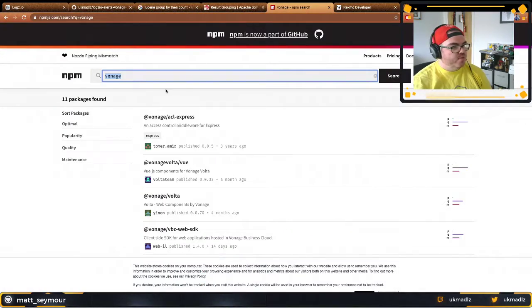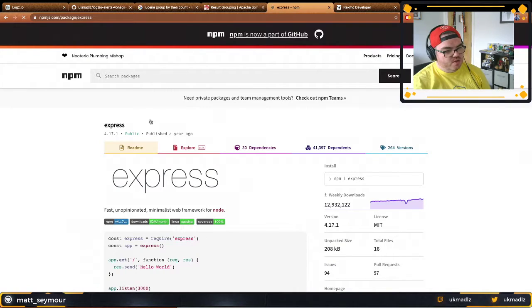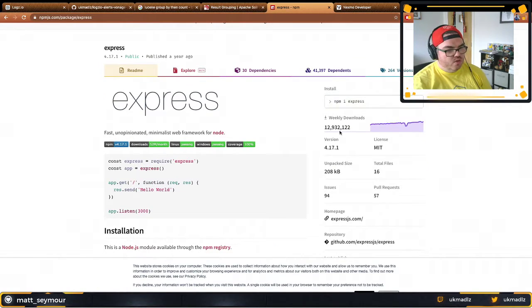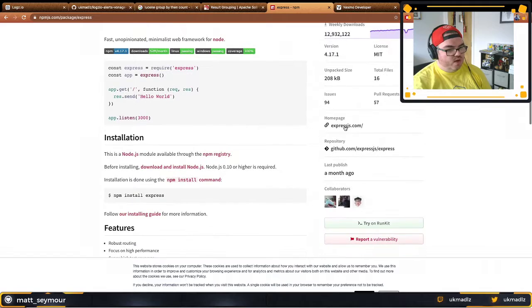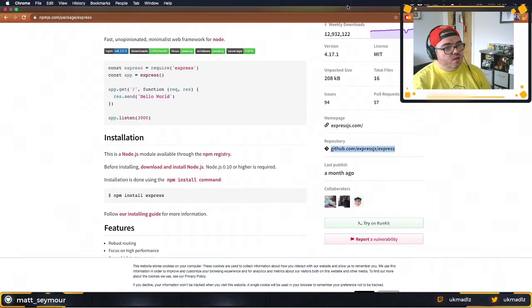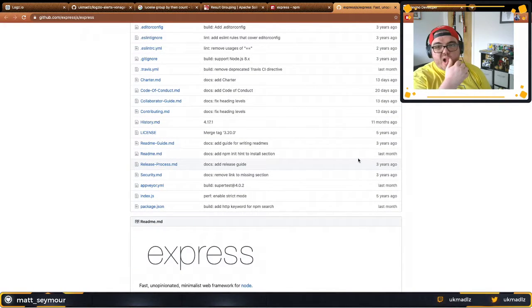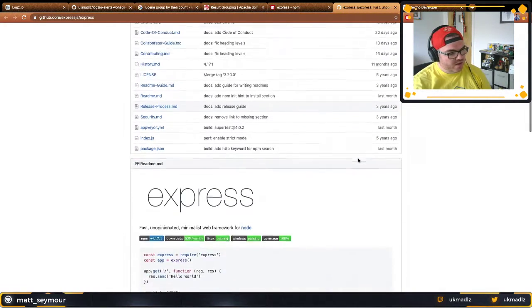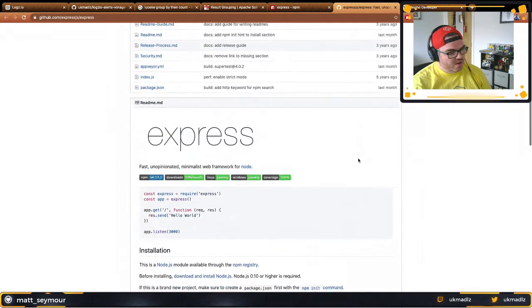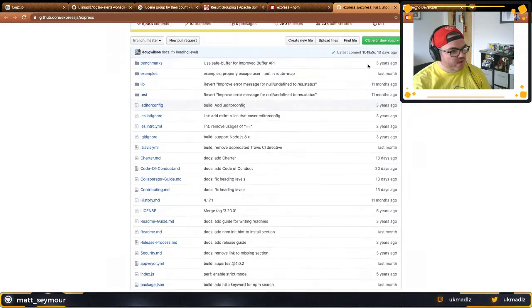Let's see what the state of Express is, just because we can. Express. Fast, unopinionated, minimalist. Weekly downloads still quite high. Was this published a month ago? It's a lot more recently than I thought it would have been. Did I actually have any code changes though?